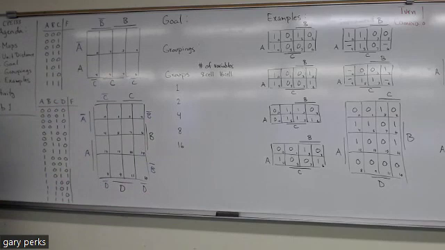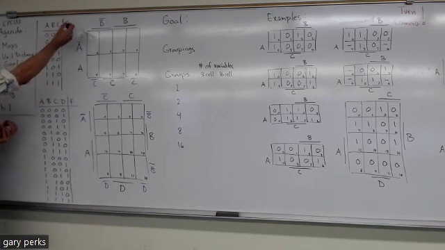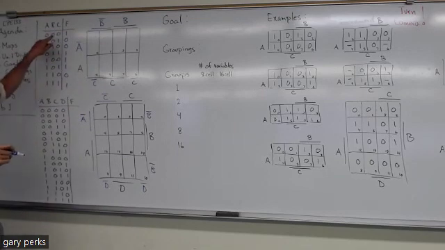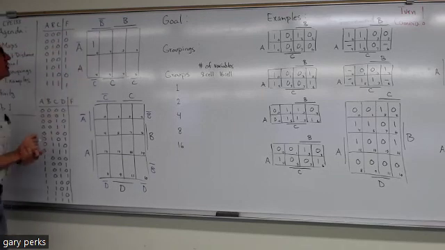Okay, does that all make sense? Now, what you put in the squares is what the output value is for that index, that input. So let's say our F value, our output value for our truth table here with the 8 rows, we had 1, 0, 0, 1, 1, 1, 0, 1, something like that. Well, for index 0, for this combination of inputs, everything 0, the output is a 1. So I put the output in that cell.